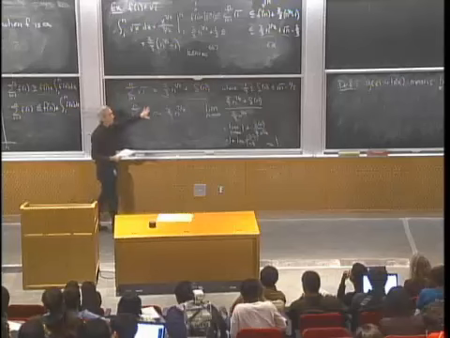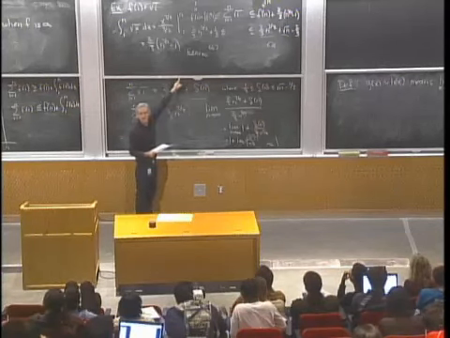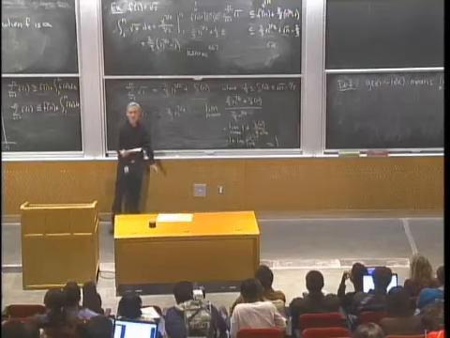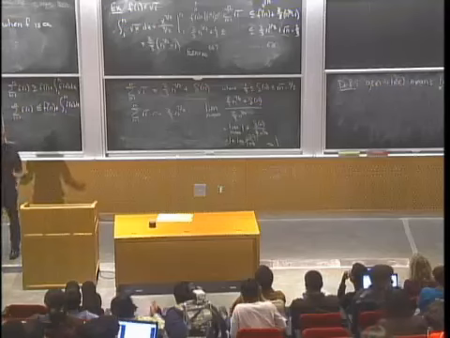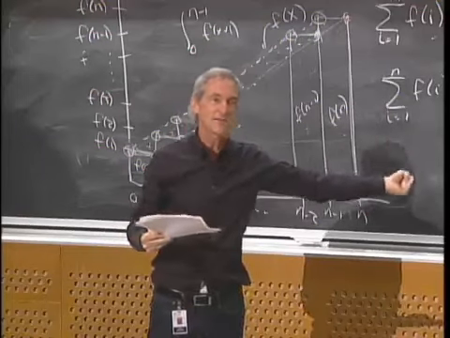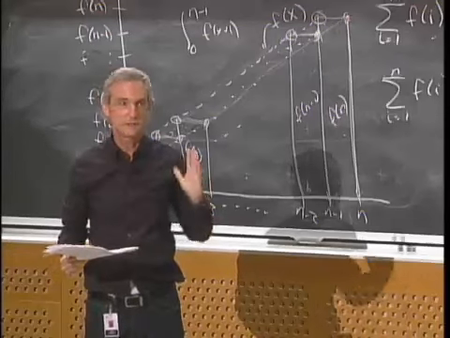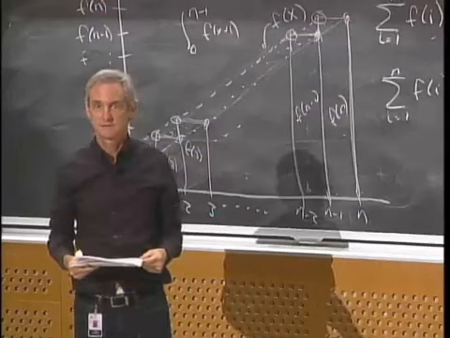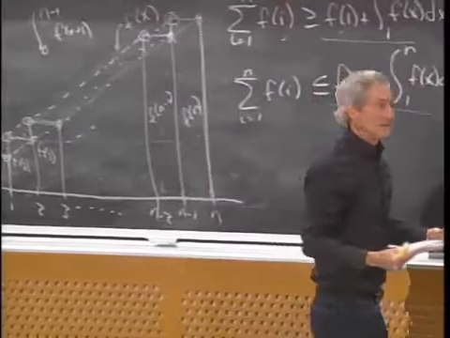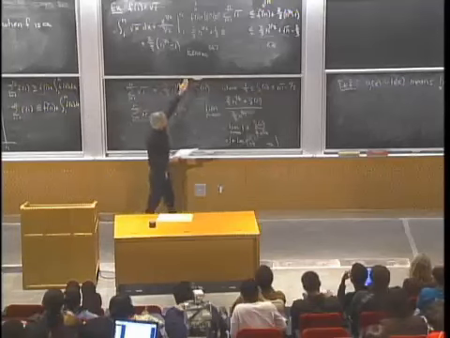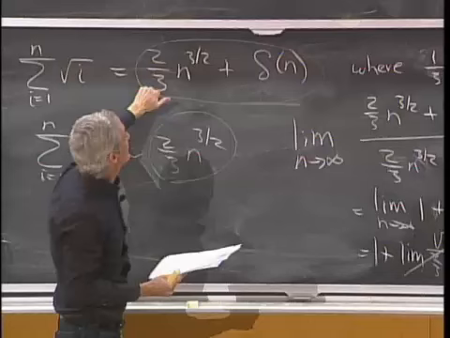All right, any questions, maybe start with the bounds. Any question on the bounds that we got? That's the integration method, first getting the bounds. You take the integral, you add f of 1 for the lower bound, you add f of n for the upper bound. And it's in between, somewhere in there. Questions there?